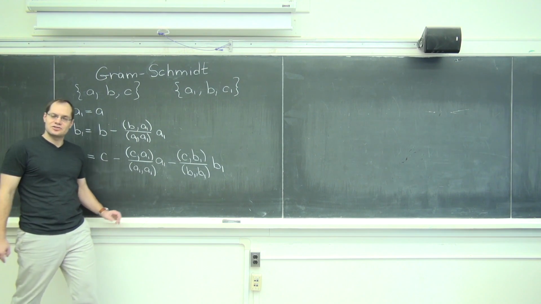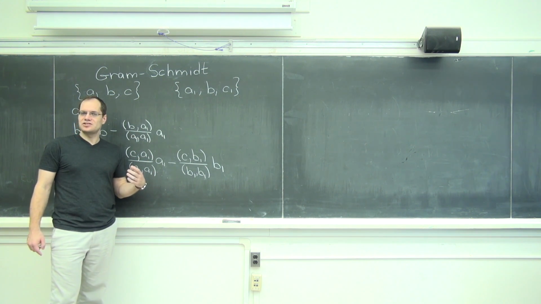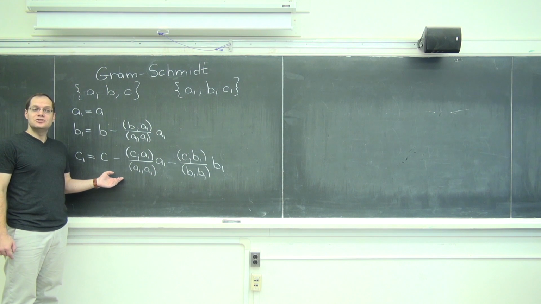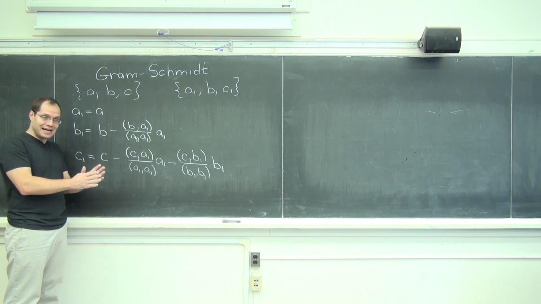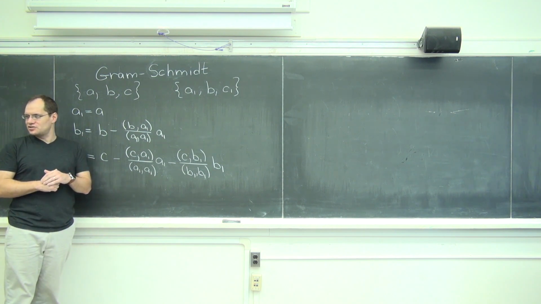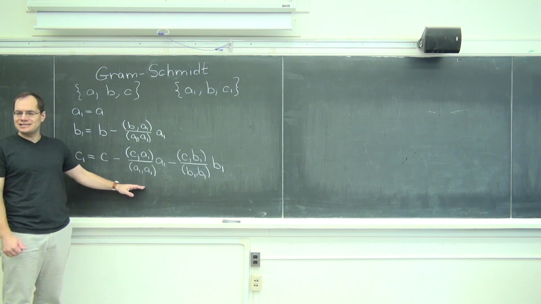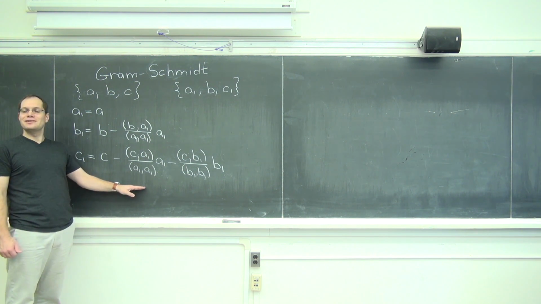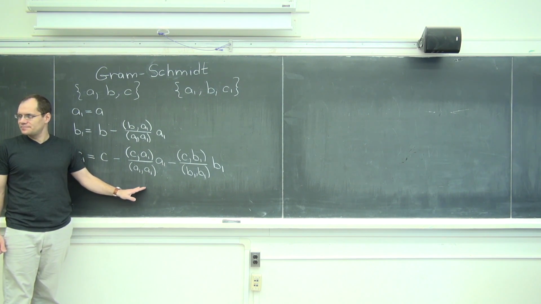That's actually related to what I think the danger is. He's suggesting instead of doing it in one step, do it in two steps, making it orthogonal to A1 first, and then taking that vector, which is already different from C, and making that orthogonal to B1 by the same notion. That's actually not a bad idea, and once again, I will leave it up to you to explain why you would end up with the exact same vector, and you can actually do it at once.